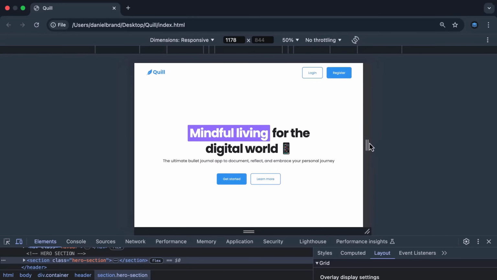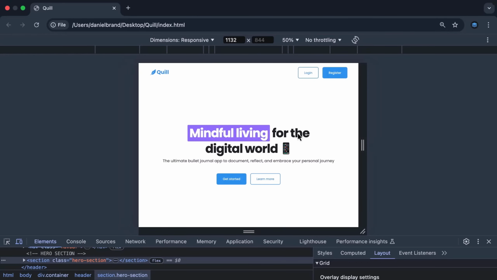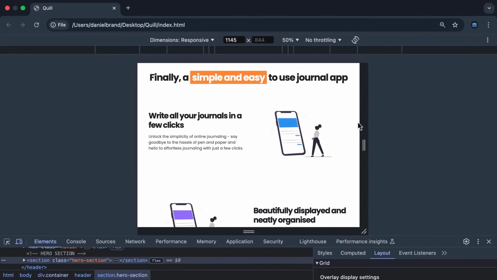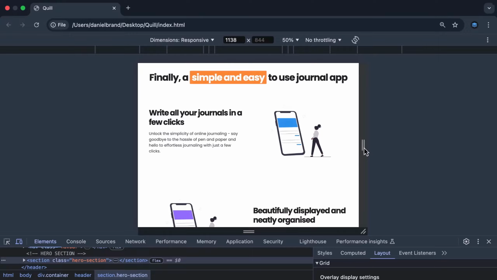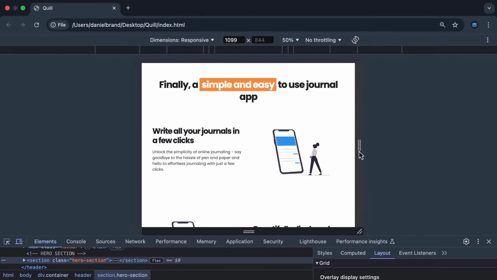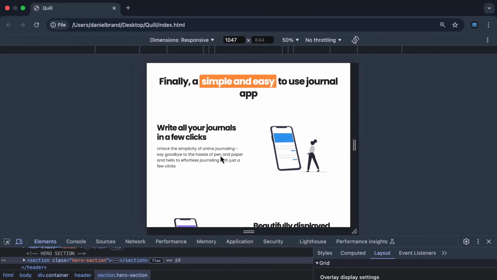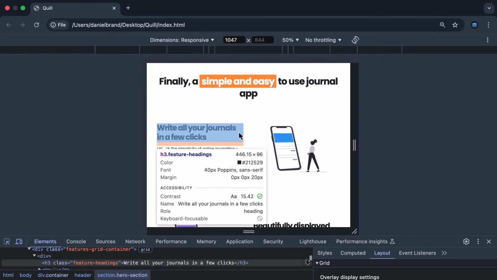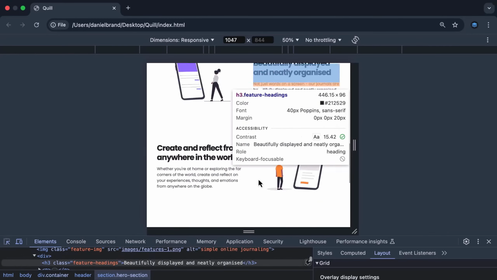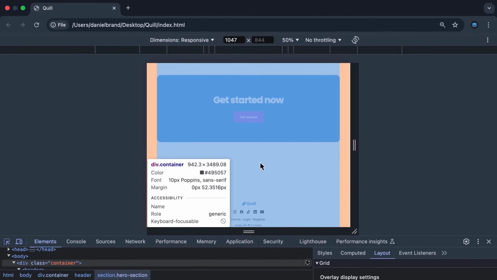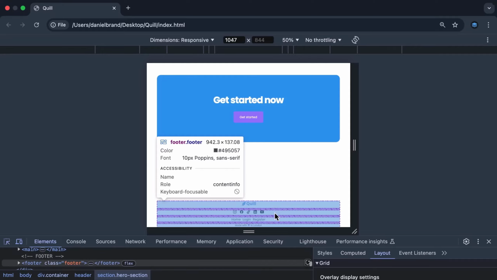I'm now going to head to 1024 pixels, and I want to stop around here. The hero section looks good, but for me being pedantic, I don't love how this paragraph is now wrapping onto another line. If I expand it a bit more, you can see it's on 3 lines, and when I get to around 1138 pixels, the word clicks wraps onto another line. And for me, this just looks like a bit of a chunky paragraph. Now the horizontal space is also becoming limited, I also want to reduce the column gap between our group text and image inside our grid. And when I scroll down, for me this gap between our CTA card and the footer is just too large. The large space looks good on large screens, but on smaller screens, it's kind of a bit pointless to keep scrolling down just to hit a footer.